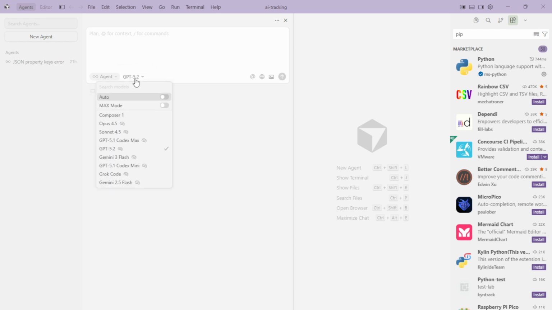You can always switch back to Auto or another model using the same selector if you want faster replies for simpler tasks. Also, keep an eye on the model label before you send a prompt to ensure you're actually using GPT-5 for that particular chat.